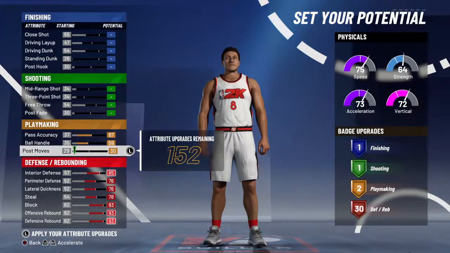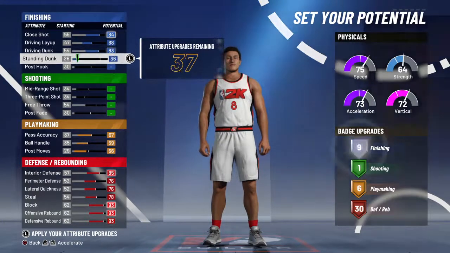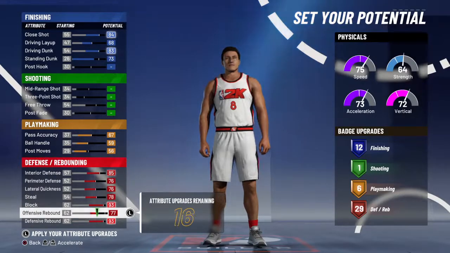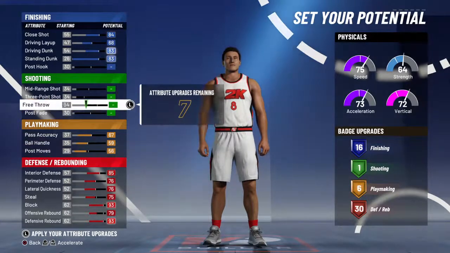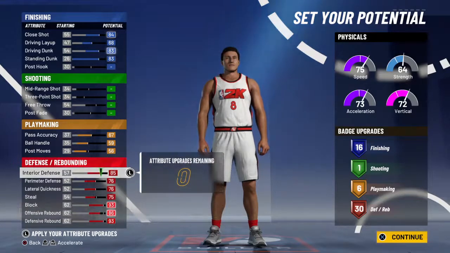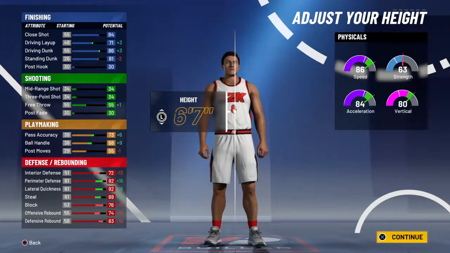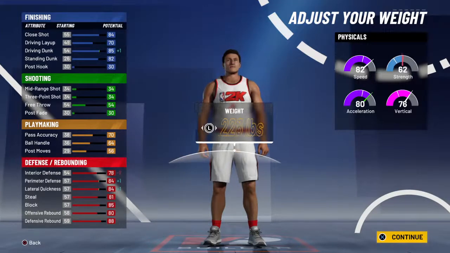Ball handle, pass accuracy. Move this up until you get 6. Max out driving dunk, close shot, and driving layup, standing dunk, as high up as you can get it. Come back down here. 30, max that. Alright. And this is how you can make my build from last year. Burly, you're going to move it down to 6'7" or 6'8", because you'll have 82 speed, and this is probably the better version of my other build.